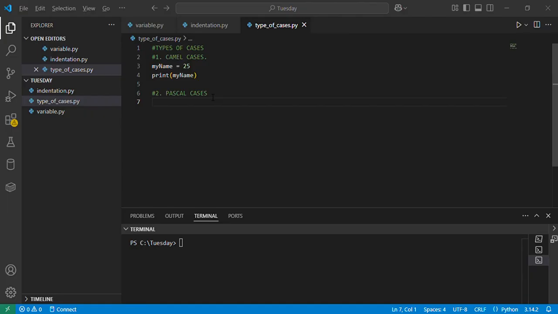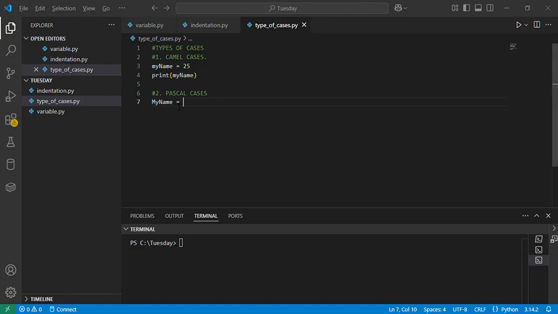So I'm going to use something like for the camel case as well. So now it will be like MyName. You know, this is a word, My. So the M is capital letter while the y is small letter. And this is another word, Name. The N will be capital letter while the rest will be small letter.